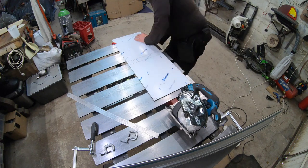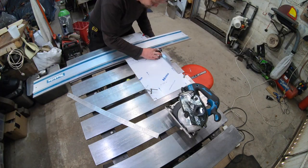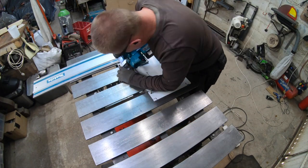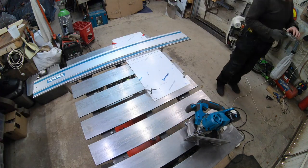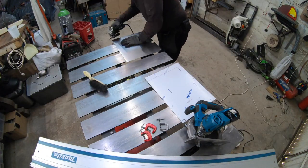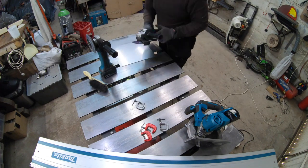I position the cut between the two slats on the table. That way I don't wave any flappy bits in the air. This is apparently frowned upon and I refuse to answer any questions about it on the advice of my legal team. And then I probably check the measurements again just to make sure.